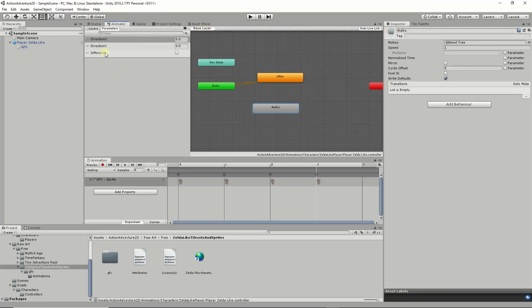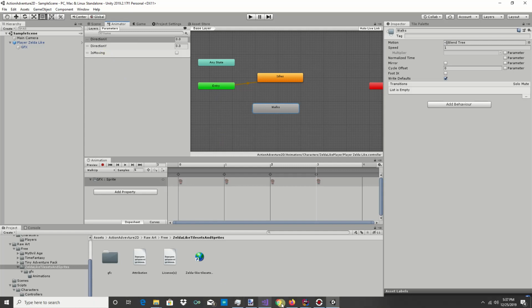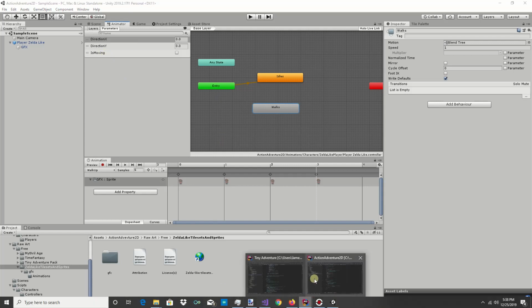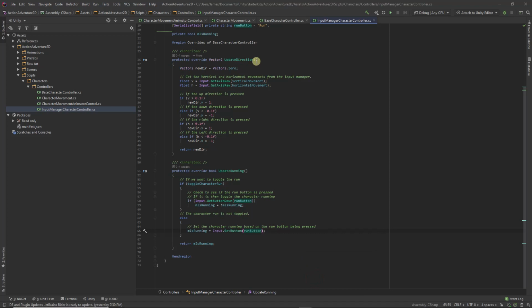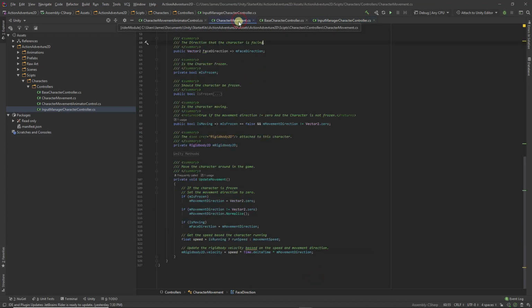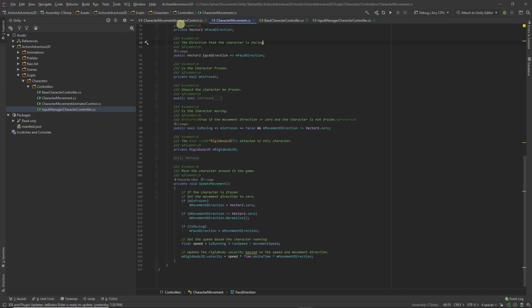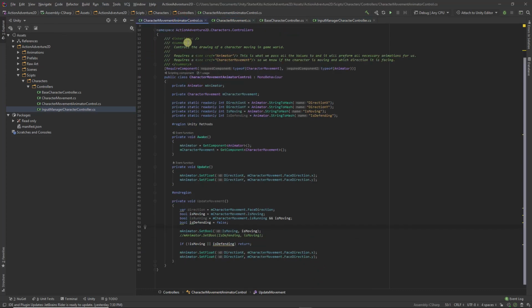Remember we created this is moving, and if you remember correctly, pull up the script for our action adventure here, and we are under our character movement animator controller, right?